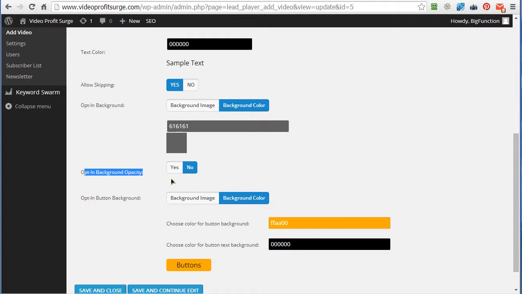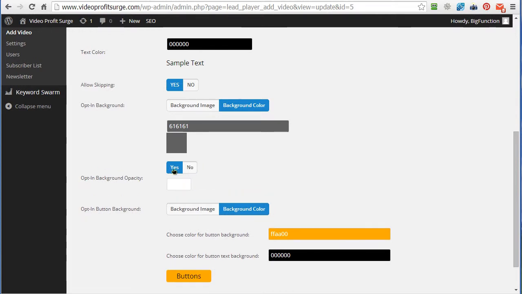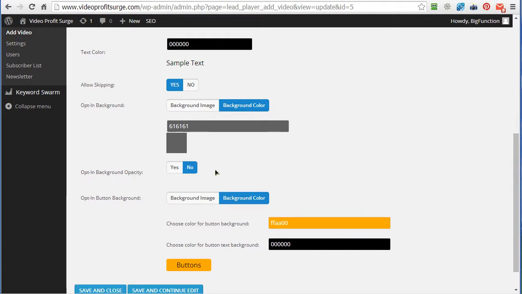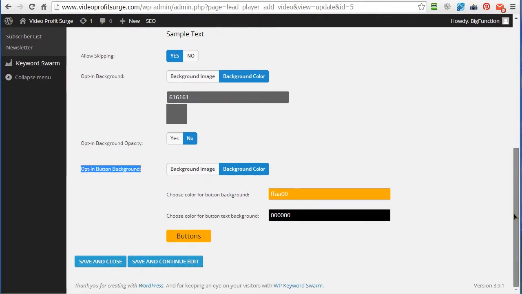So however dark or clear you want it, that is what you would do. You would say yes, and then add a percentage from 0 to 100 here. So I'm going to say no, and then opt-in button background. I've chosen these two colours, which are colour pickers yet again, and then I'm going to save and continue editing.